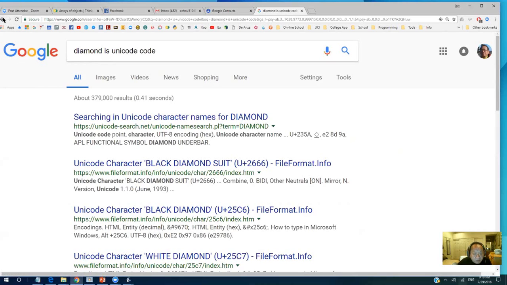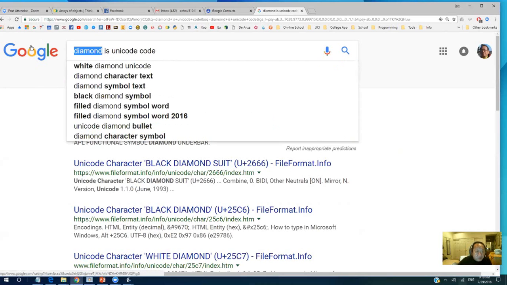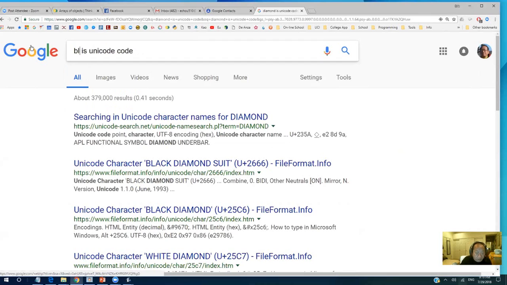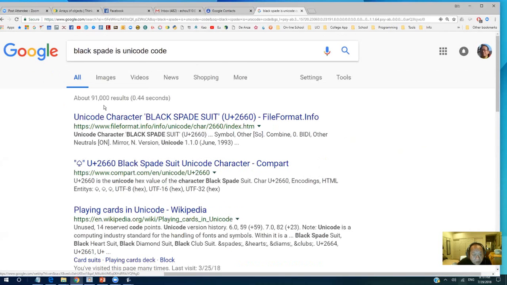And I need to have a black spade. So here, black spade is 2660.